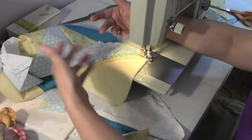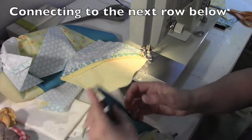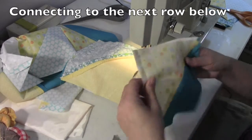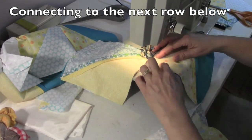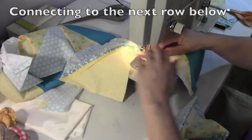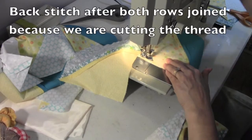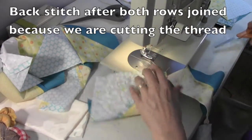And now these are disconnected from all the rows, and I want to reconnect them. So this is the row that was below, so I just want to make sure that they are joined. It's already sewed together, so all I'm going to do is just stitch over just to join it. So that way it's connected there. Now I'm going to connect it at the top.